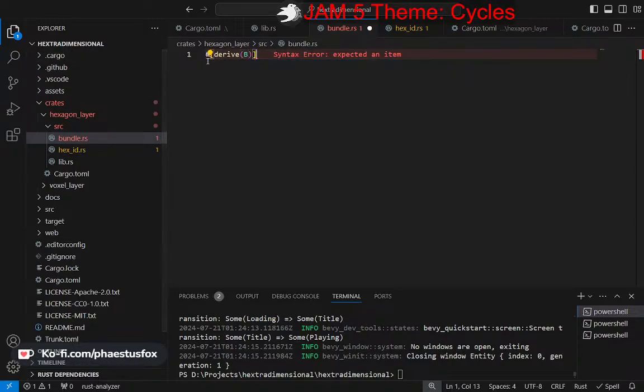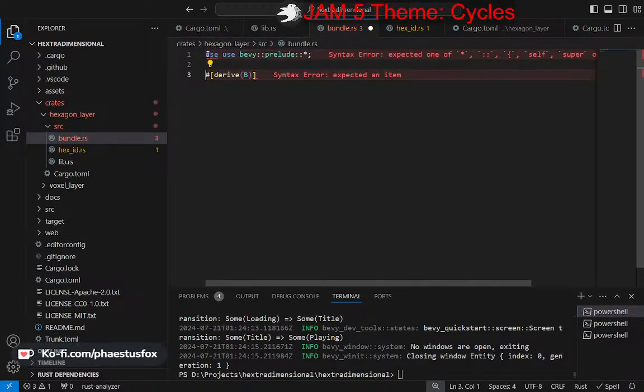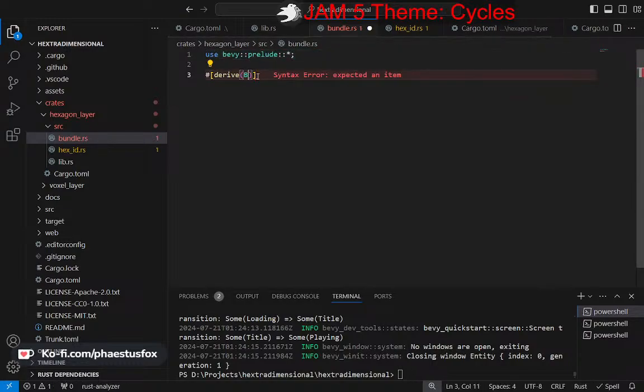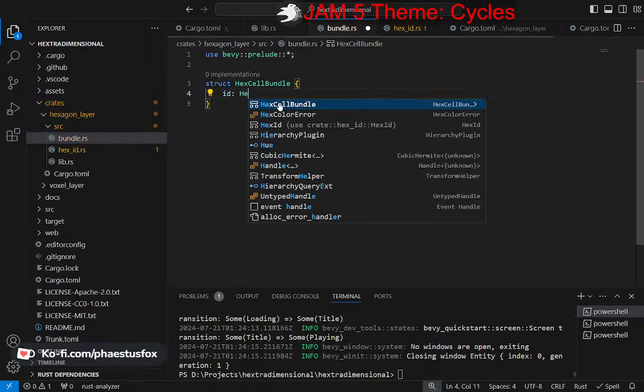Okay. Let me use the Bevy prelude. Don't like that it does that. It just adds these anyway. Maybe it doesn't need it then. I'm sure it does, but anyway, we'll just go struct. Struct is in fact a hex cell. And we've probably just put bundle for the naming convention. So it needs an ID. It's going to be a hex ID.